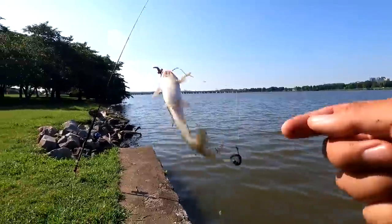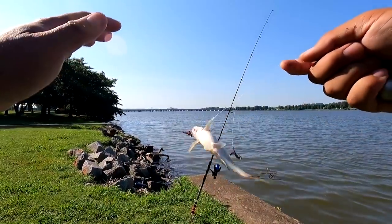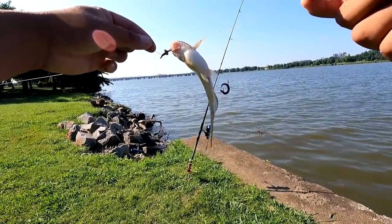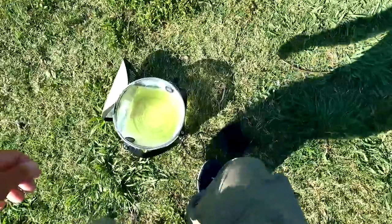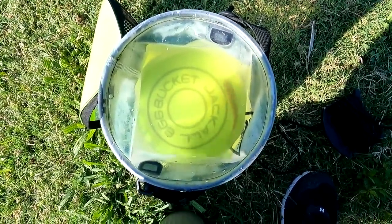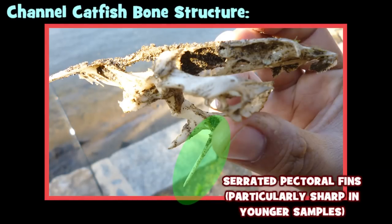My dad calls it the little whiskers, you know. But I mean, it is a different species for today. I'll tell you that. It is our second species of this video, and a very dangerous one too, because of these fins right over here. This is actually a tiny little channel catfish. I guess today's video is all about catfishing 101, which is really not that bad, right? Catfish folks here on the channel, they do deserve some love. Handling little catfish is actually really tough because of the pectoral fins that they have, which are serrated like that, which means that it can cut you really bad.